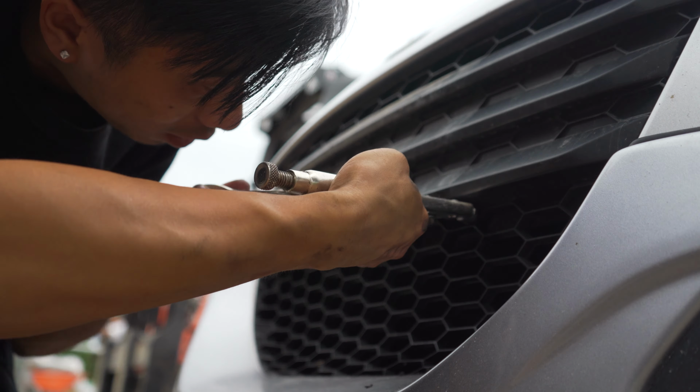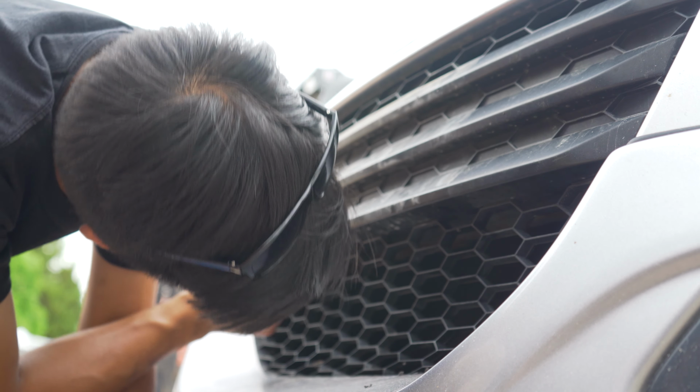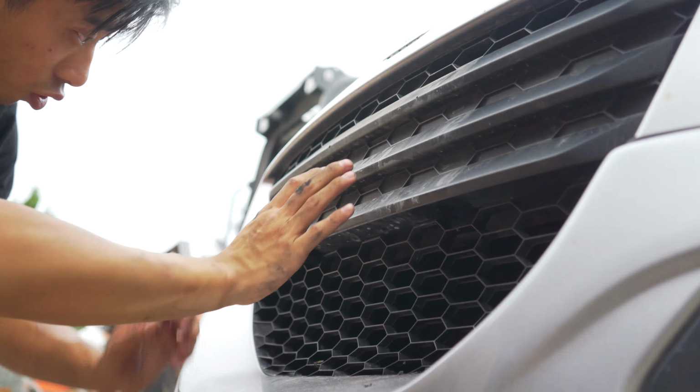Huh. I think it is a clip. Oh! Yo, it just fell out. How did it do that? I don't know. Wait. No way. Yo, I just pushed it in. Are you serious? You just push it backwards? That's it. That's gone. That's inside the grill. You're never getting that. The other one's in there too. But yeah, it's done. They both are. We're idiots, yo. We could have pressed it in the whole time.